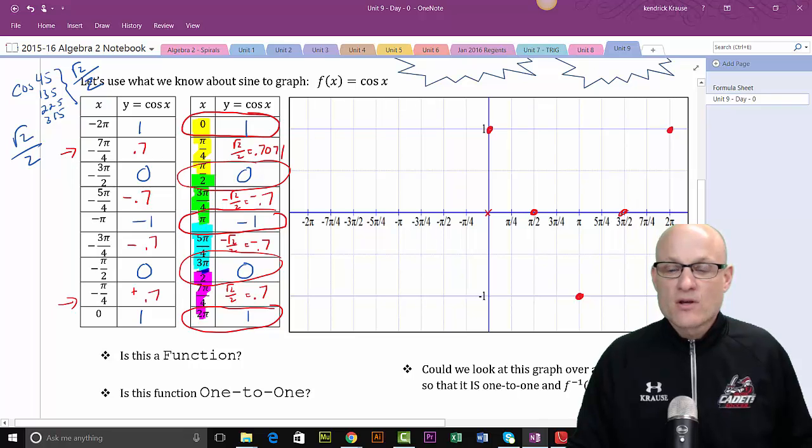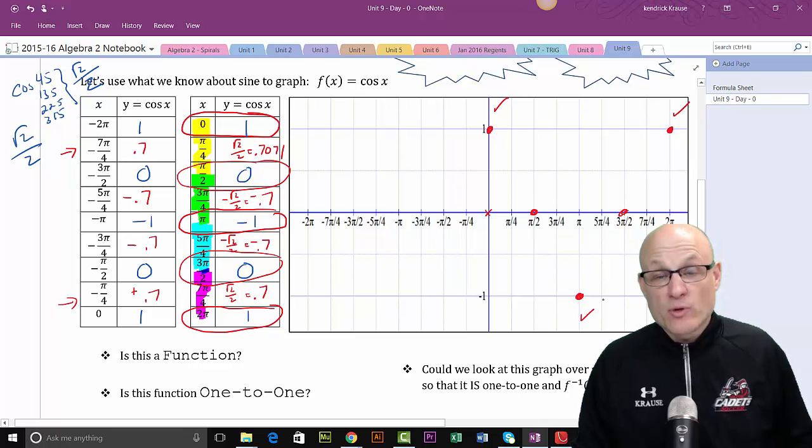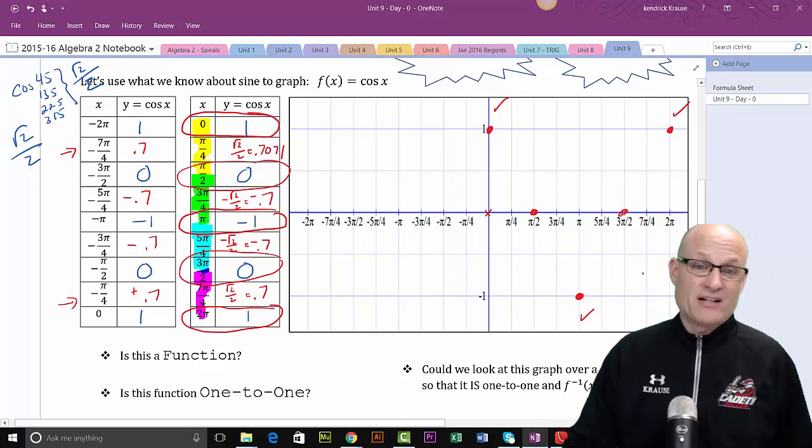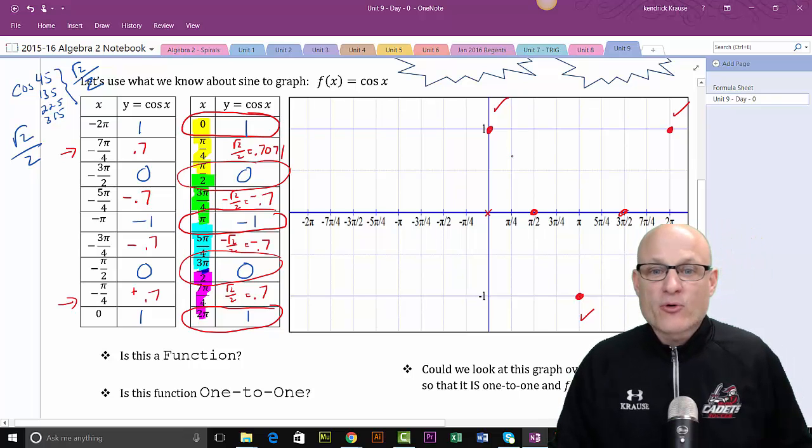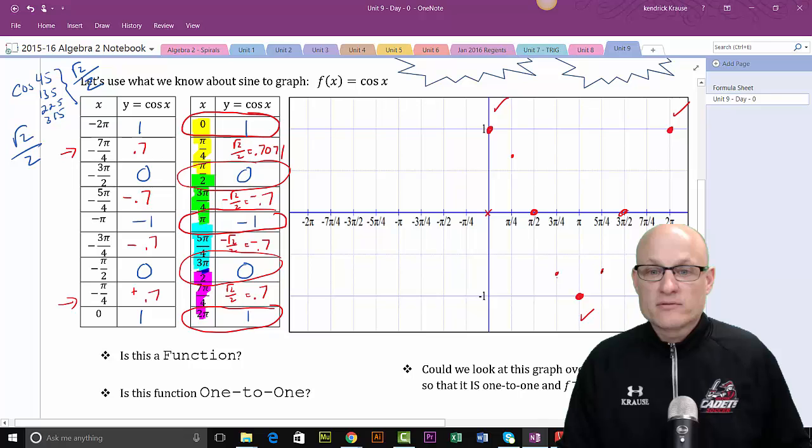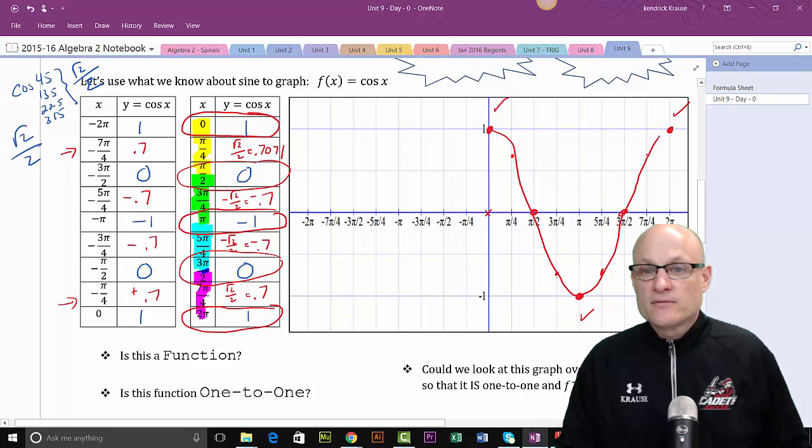So for the cosine curve, we're going to start at a max, end at a max. In the middle, it's a min, and in between those, it's 0. So you're going to have to keep track of that. And at pi over 4, it's like 0.7. So that's 0.7. And down here at 3 pi over 4, it's negative 0.7. Here, negative 0.7. And here, positive 0.7. So if I'm going to graph the cosine curve, this is what you're going to graph. I'll do a better job of this in class. This is what you're going to graph as the cosine curve.